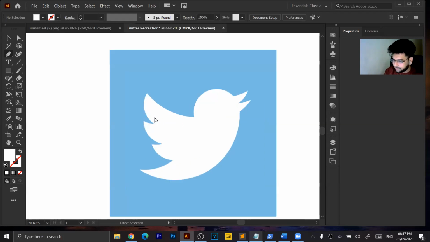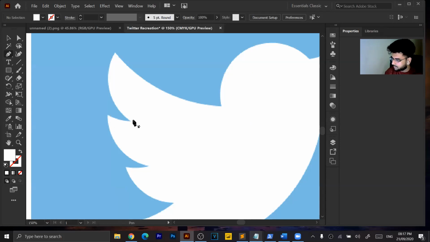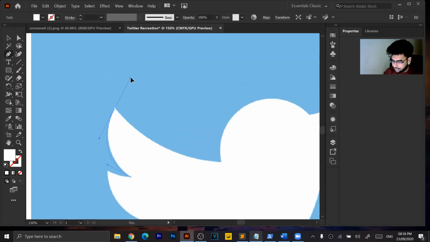If I'm using the pen tool, you see, I don't need to use my stylus for this. I can directly use my mouse itself. I'm using a trackpad here. So I'll be clicking this point, dragging my point towards the curve. You can see that towards this direction, the arc is bending. And that's why I will be pressing this button, holding it down, and then stretching it towards the curve path, the direction of the curve. You see where the direction of the curve is. It's on the left-hand side. So therefore, I'm dragging it on the top left. And then I'll be clicking this button here and then dragging again in order to create this specific curve.